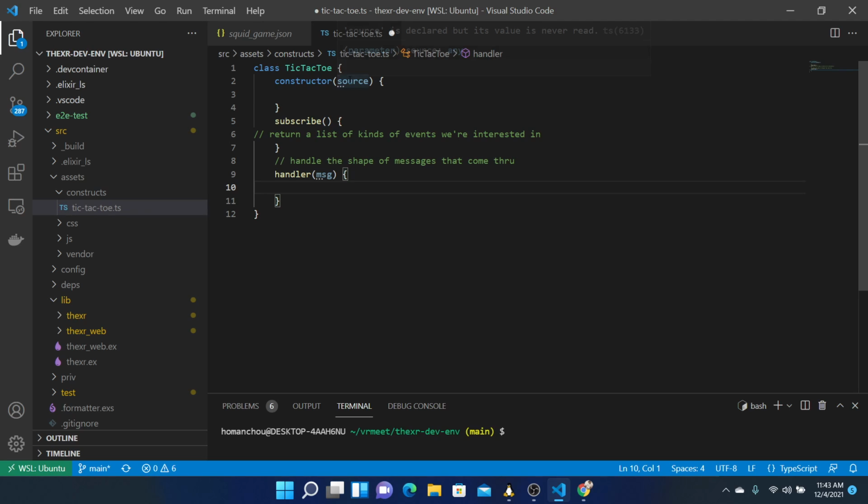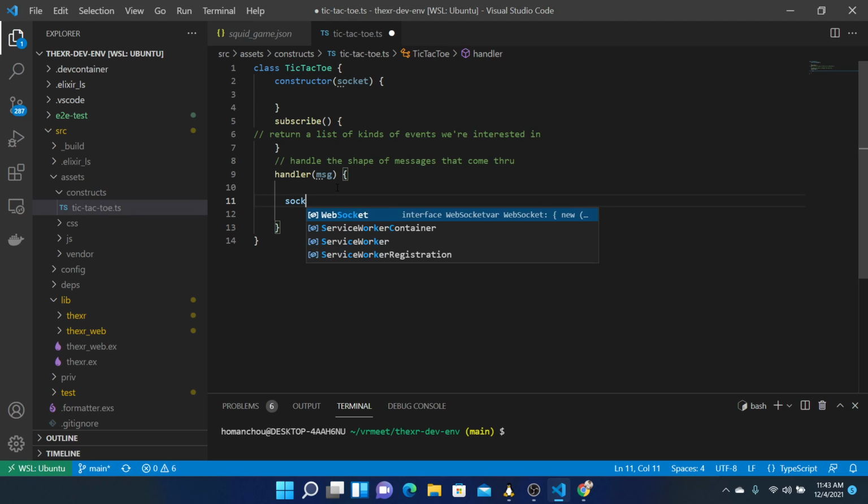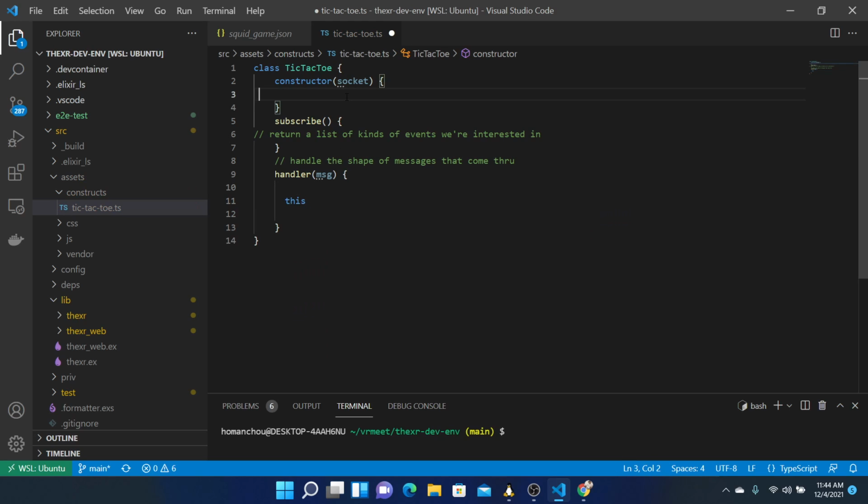I think what you'll get is maybe a socket so you can communicate back out. And then in here, say public socket. We'll just give you one.